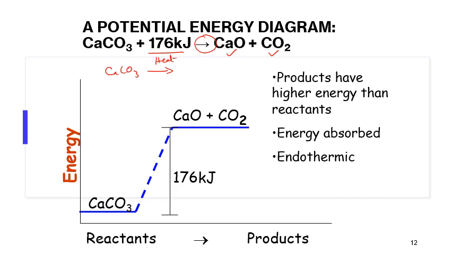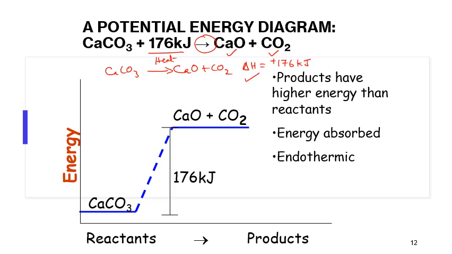We will just put an arrow mark, write the products, and then write in terms of delta H equals, since it is endothermic, a positive value. You don't have to show the positive sign. By default, it will be positive if you are not writing a negative sign there. So this is another way of showing an endothermic thermochemical equation.